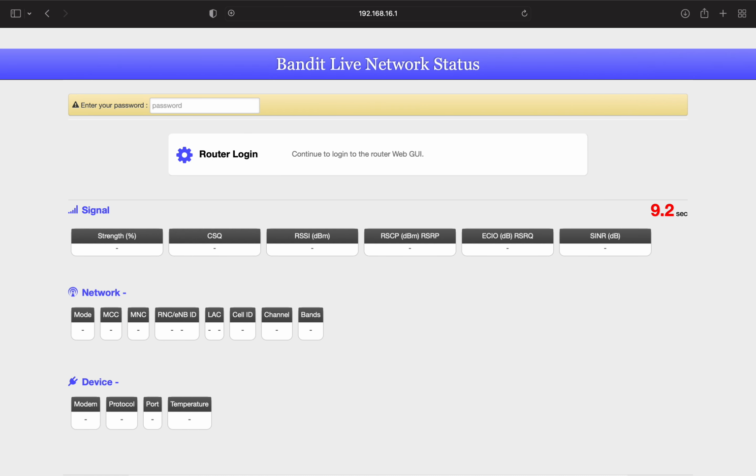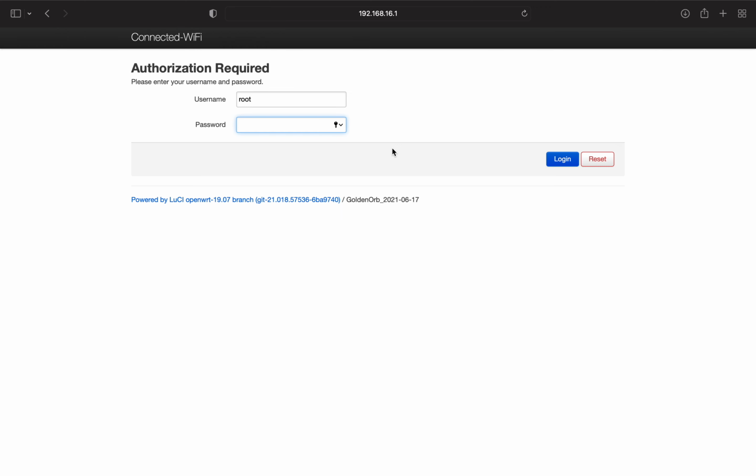So you should be presented with this screen once you put in the IP address. Don't worry about entering the password here. Just head straight to router login. Now, once you hit router login, you'll be presented with your login page. And there's one of two login pages. One looks like this. The other one looks more colorful, has a picture in the background, and the login will be a little off to the left. But if it's one of the newer routers, this is what it should look like.